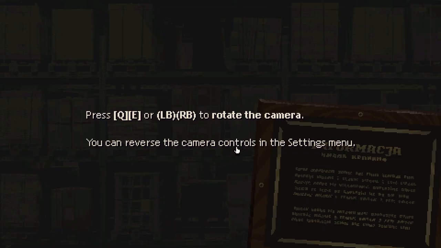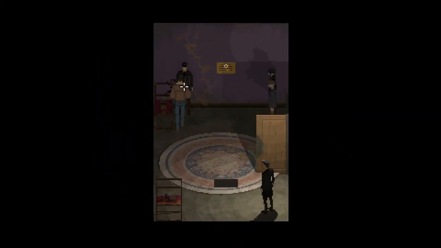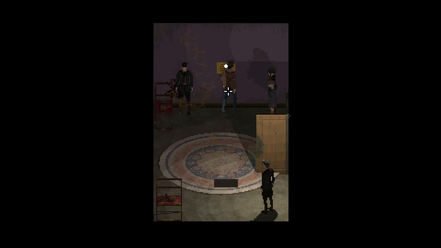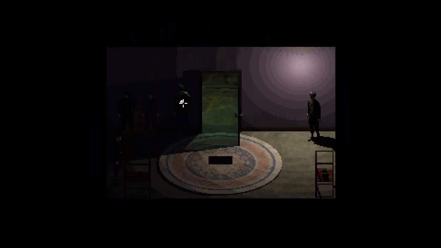Press Q and E or left bumper, right bumper to rotate the camera. You can reverse the camera controls in the settings menu. It's handy. Be sure to look around if you feel like you missed something of value. Oh yeah, definitely. Go over everything with a fine tooth comb.